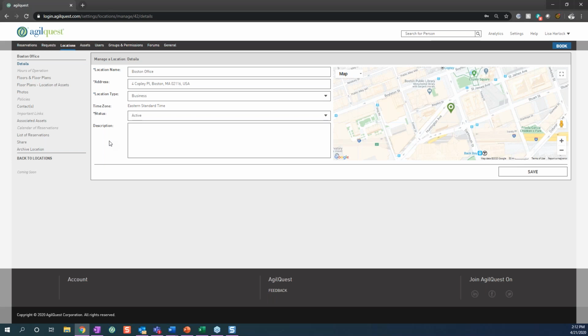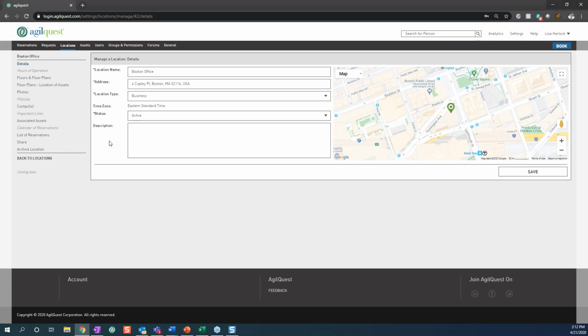Below this, we also have an optional description box. This description box can be seen by end users, and it can include information about this particular location. So it could include things like, where's the best place to park? Maybe there is a great place to go for lunch that you guys prefer, or even historical information about this particular location. You could put in a link to a wiki article about the building.